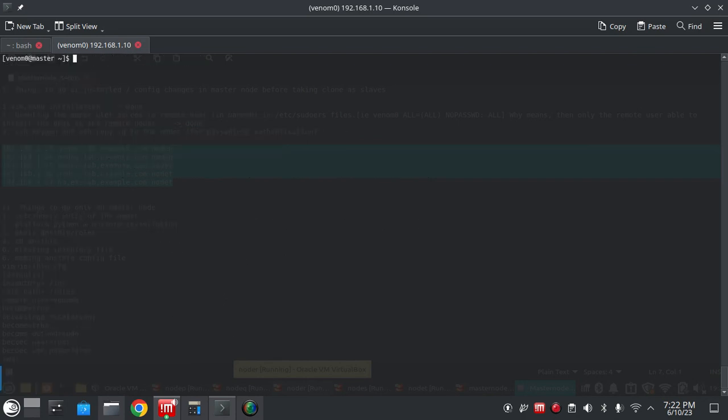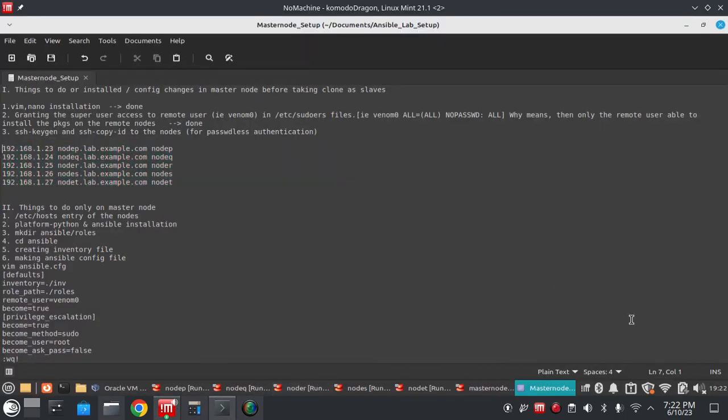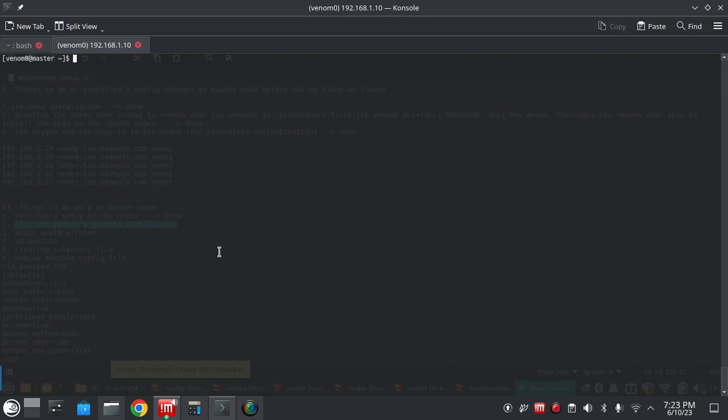Now we have completed this entire setup. Password authentication completed. Done, right? Now we have to install Python and Ansible only on the master node, so I am going to run it in the master node.